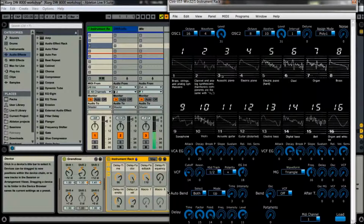Next up, we've got the feedback, and basically what this controls is the amount of repeats. Sometimes I think this is just called the repeat knob. So you've got a few repeats all the way to a lot of repeats. It's like how quickly that delay dies out. So far, this is pretty much standard, just what you would get if you were to run this through your typical guitar delay pedal.